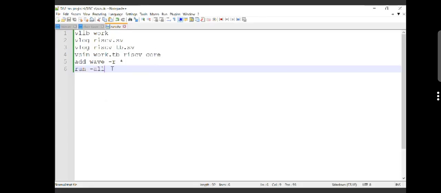So what we need to do is just copy this current directory path and go to our tool.